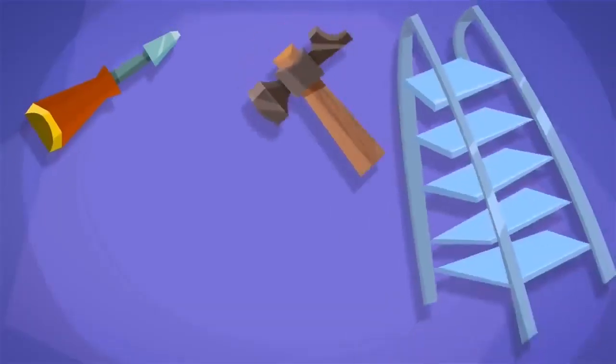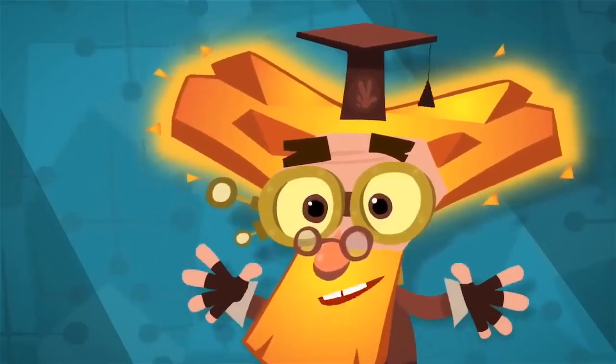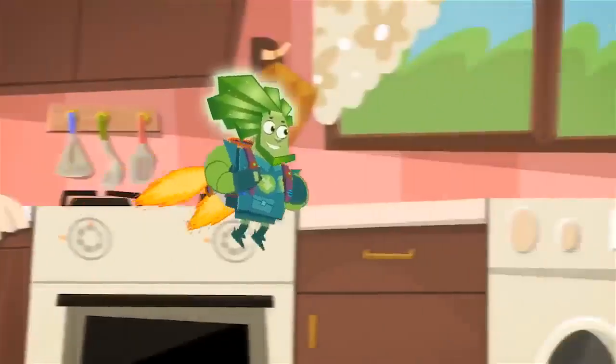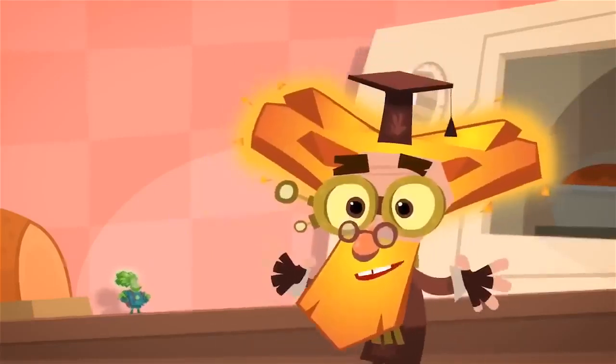Screwdrivers, hammers, ladders, vacuums, and even soldering irons. But many of the tools that Fixies use look quite different from the ones that humans have. And the reason for this is very simple. It's because Fixies have to fix appliances that are much bigger than they are.